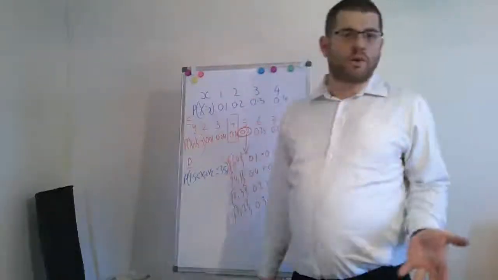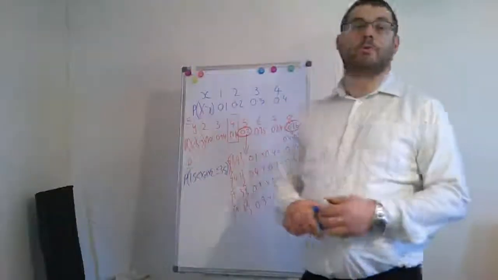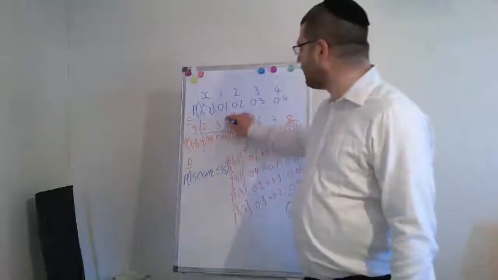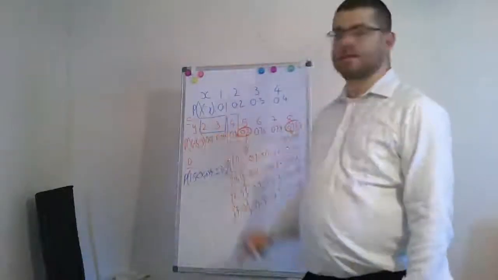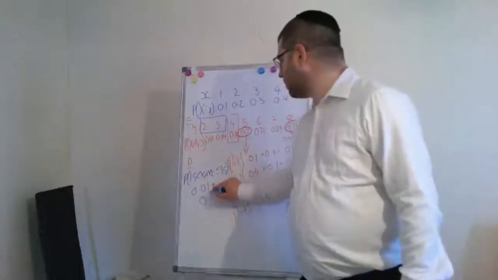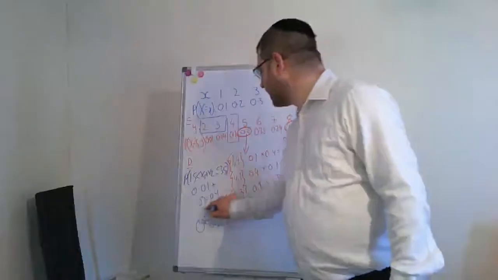Now we can't actually be 3.5. That's fine, that's not a problem. Okay? Between 1.5 and 3.5, including the 3.5, the only outcomes that you can collect is the 2 and the 3. Which is this plus this. So 0.01 plus 0.04, which means the answer is 0.05.